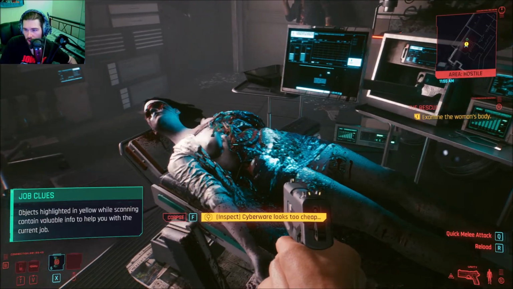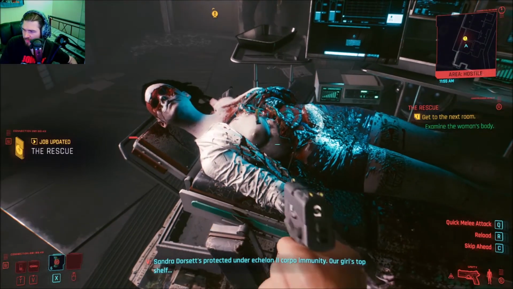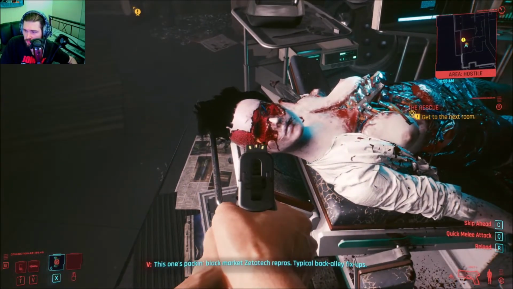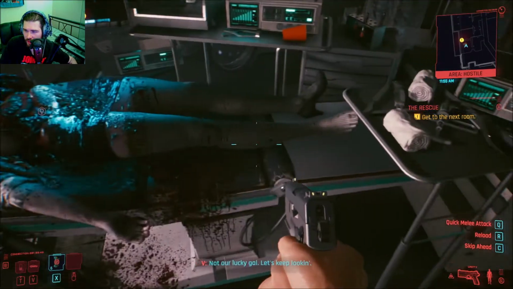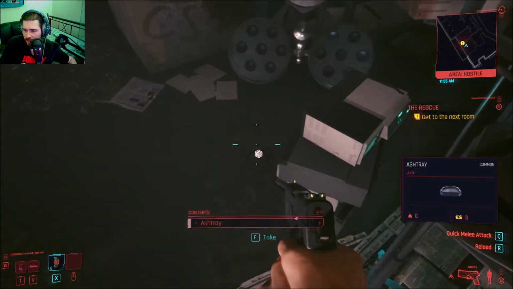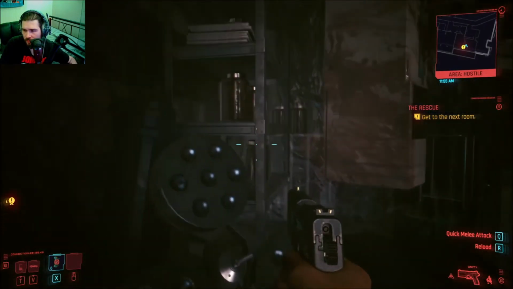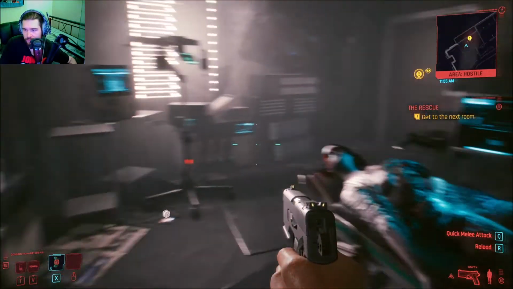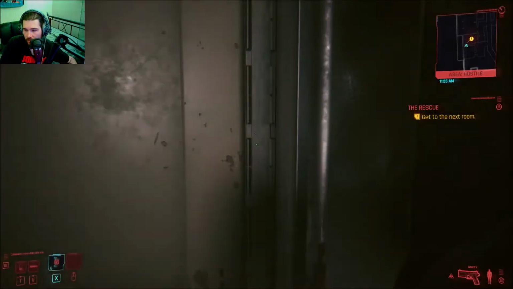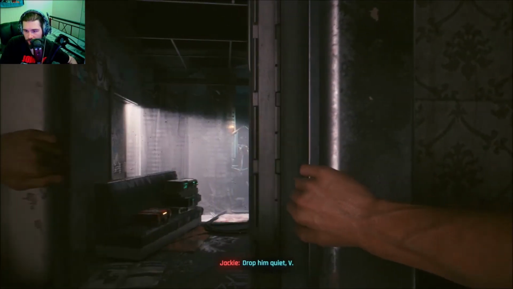Oh, fuck. Oh, my God. Sandra Dorset's Echelon 2 Corpo Immunity. That's a booby. Hill's top shelf. This one's packing black market Zeta Tech repos. Fucking hell. Back alley fix-ups. Eyes been gouged out. Let's keep looking. Boobies are out. Guts are out. She's not having it. What is that? Hmm. Alright, do you want me to unlock the door again? Oh no, we can just open it. How can you see them?